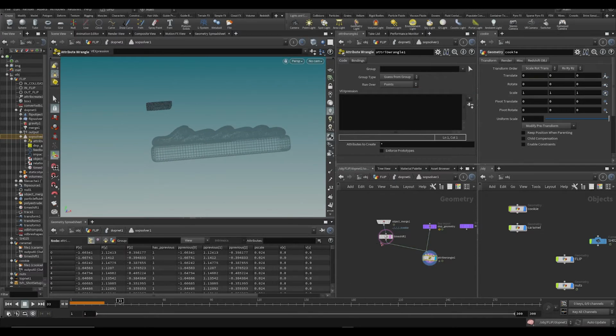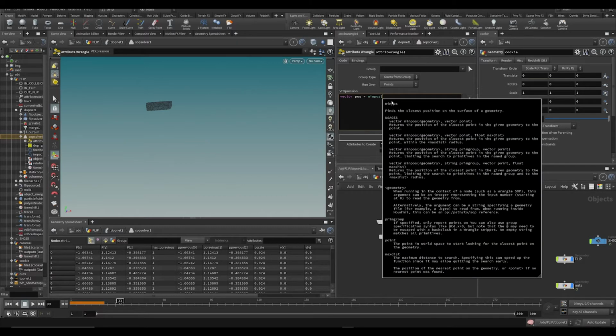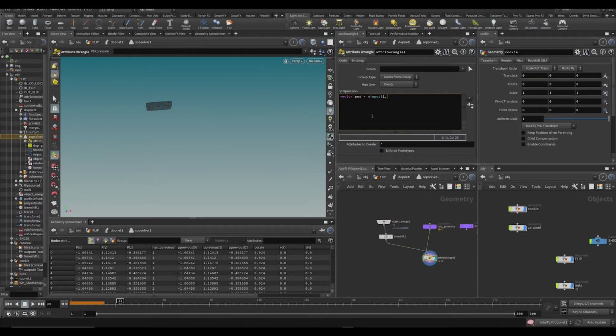Right, so we're going to say vector pos, a placeholder variable, equals minpos. And minpos will give the minimum position on a second input. So if we say second input, which is this one, and add P, it's going to draw a vector, an invisible line from these points to the surface.